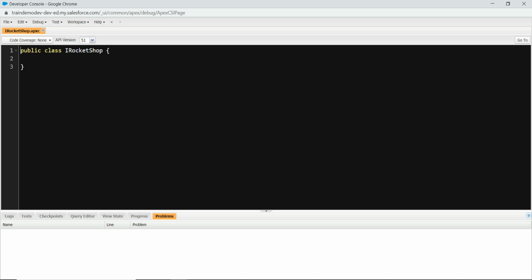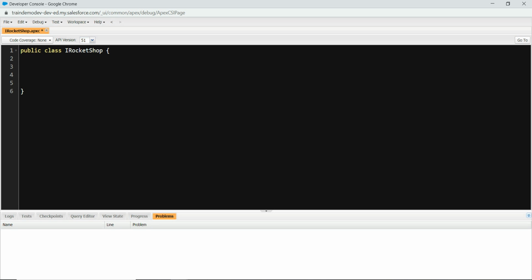Now, as I said, an interface is like an abstract class. With an abstract class, you can have a method which has a body. In the abstract class I demonstrated last time, I created an abstract class and an abstract method, but you can also have a non-abstract method in an abstract class. I know that sounds a bit crazy, and it's complicated if you haven't worked with abstract classes before.